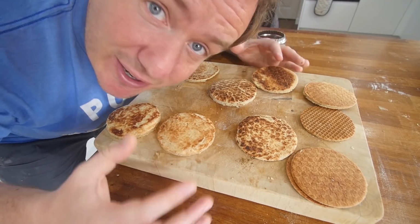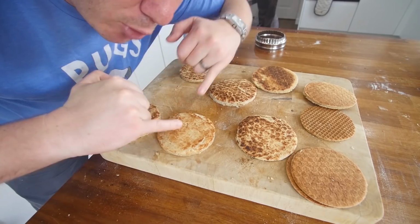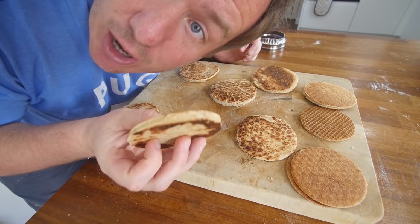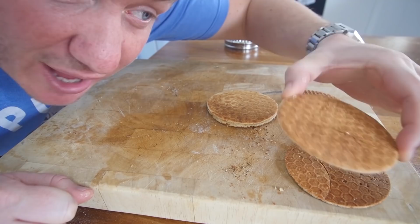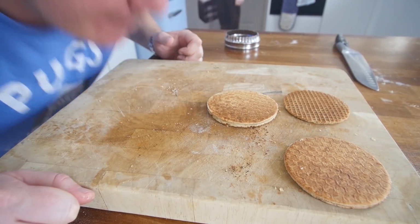The other ones have varying degrees of success with temperatures of the pan. Do keep it lubricated on a low heat, but obviously you're not gonna get your markings on there. You do get the width on it though. They are puffy, almost like proper waffles. My actual preferred method is what I thought it was, how they were made, but having two thin ones and wedging it together with the syrup, but we will slice this.